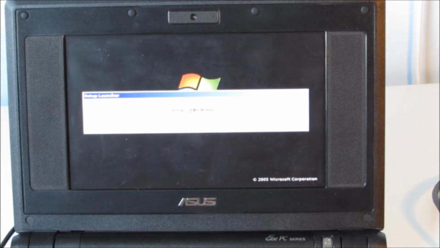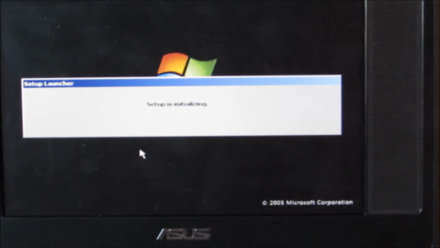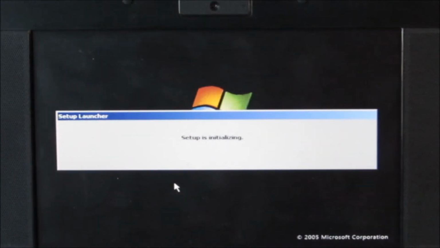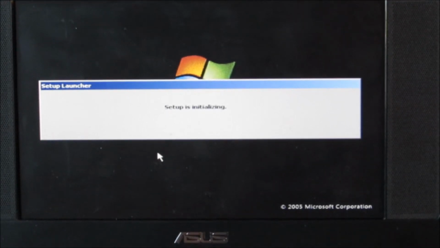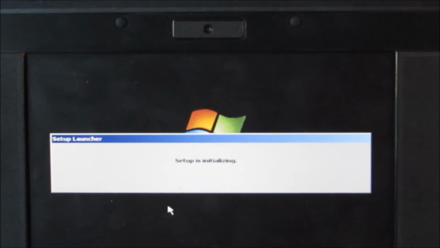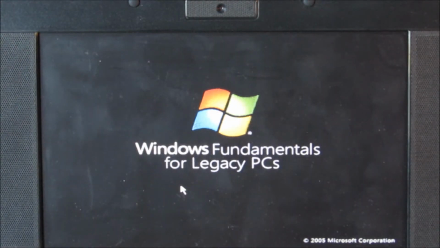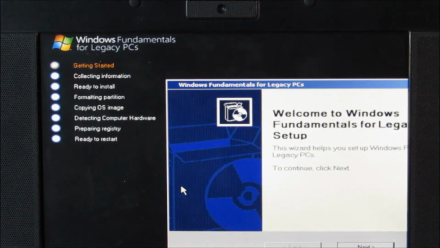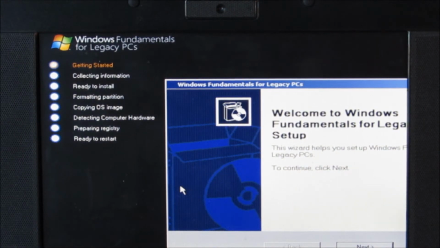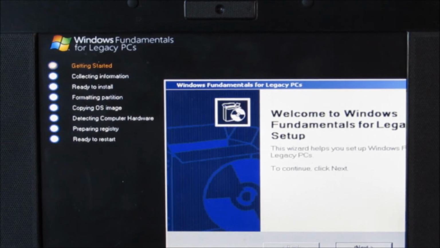Press any key for command prompt. Get the mouse out of the way. Will it get better if I zoom in? Ah, there we are. That's better. Right, well, this might take some time, so... Oh no, maybe I won't speed it up. And it looks like the resolution has gone weird as well, because that is actually the screen, the next... Well, that's the bottom of the screen just there. Right, next.